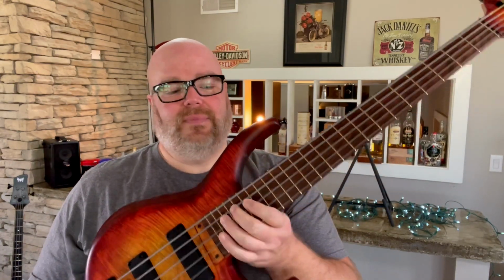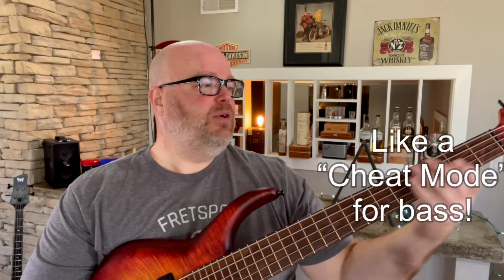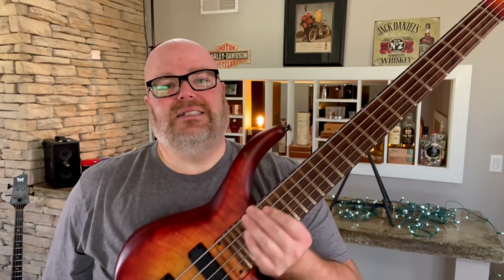This totally does that. And the amazing thing with it being 30-inch scale is you would be amazed at just how easy this is to play. You have something in first position, it feels so comfortable. This feels almost more like playing from the third fret on a 35-inch scale bass. So it's super comfortable, super easy to play. If I had a strap and was holding this, you can see my wrist angle nice and straight, so it's much more ergonomically easy to play. It's easy to play fast on it because everything's just shorter across this way. There's no problems with fretting in the upper notes or anything. Honestly, I just can't find any drawback.